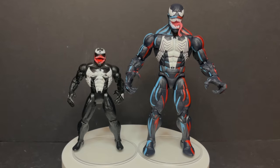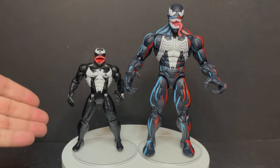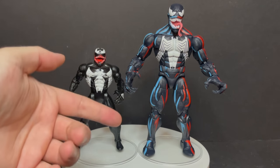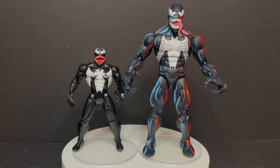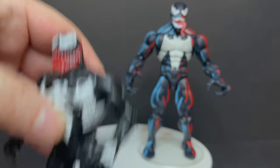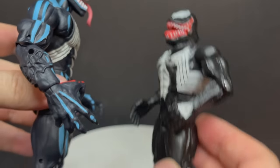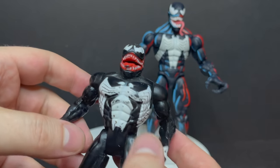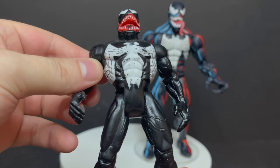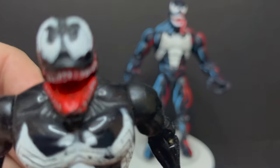Here he is lined up with my original first Venom Toy Biz action figure. This is the one for Spider-Man the Animated Series, but this is the one I wanted. I wanted the reds and the blues Venom right here. But hey, playing with this guy for as many years as I've had him, it's still an awesome Venom figure. Although they did give him the white patches on his hands. And Hasbro, would it have killed you to give him some jaw-chomping action? That would have been icing on the cake, right? Squeeze his legs and he does the whole jaw-chomping maneuver.